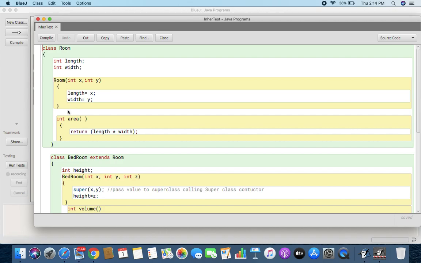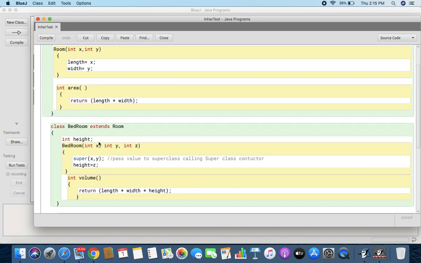Now in this particular class room we have another method called area, which returns an integer type of value. It has a return type called int, and what it is doing is just multiplying length and width and returning the area. And you see the keyword return is mentioned here because this method has a return type int, and when we multiply int with int, the result will be int. So this class room has nothing but the two variables length and width, and at the same time one constructor to initialize length and width, and the area method to compute and return the area. Fine, so this class is over.